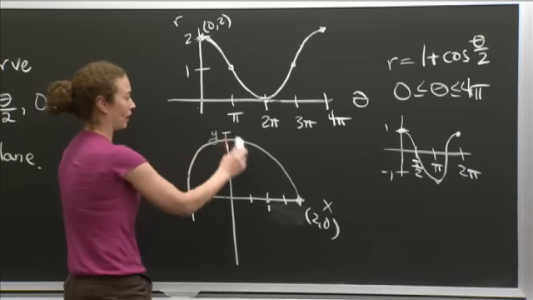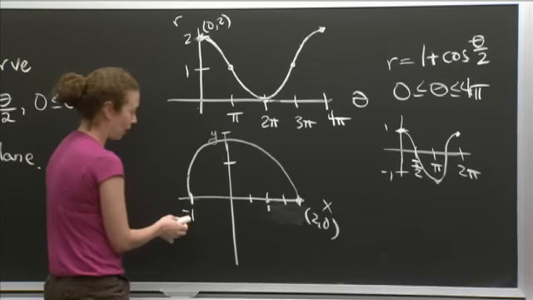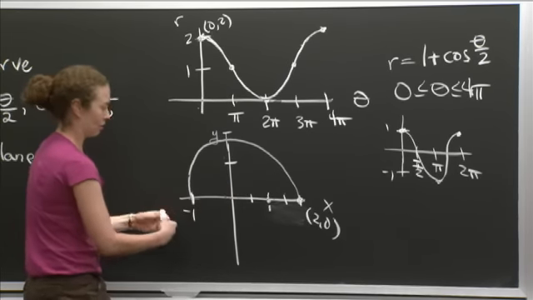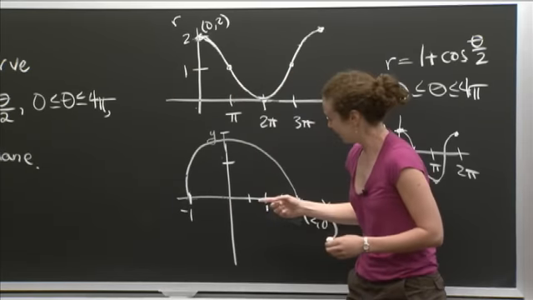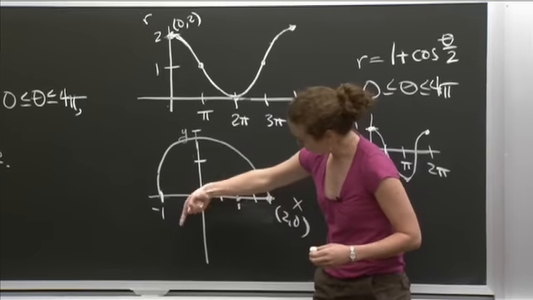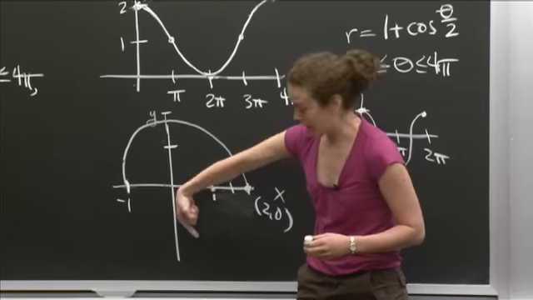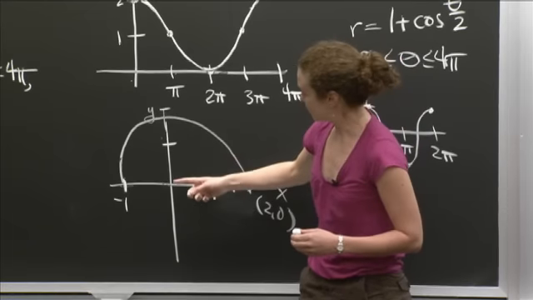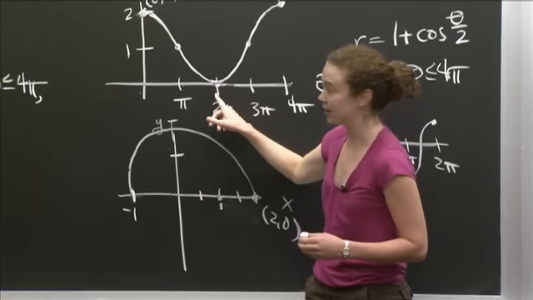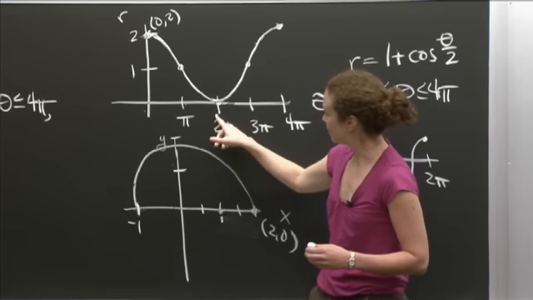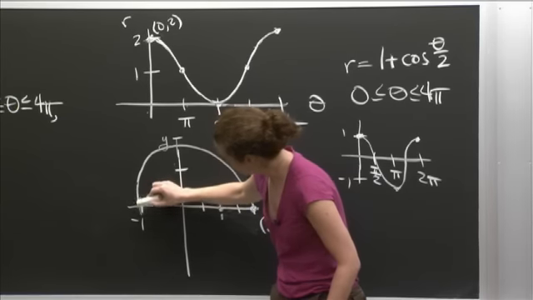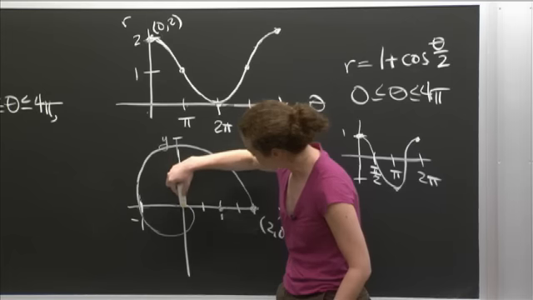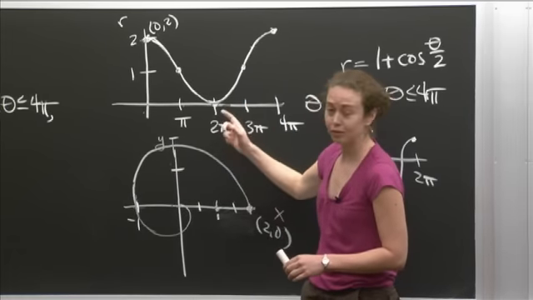Okay, so we've got 0 to pi. Now what happens between pi and 2 pi? Notice pi to 2 pi in the theta direction on the xy plane is I start in this direction. I don't know if you can see that. Let me come over this side. I start in this direction for pi, and I'm going to rotate down. This is 3 pi over 2, and this is 2 pi. Those are my angles. So what are my radii? Well, I start at radius 1, and I'm going to radius 0. And so what happens is I'm coming through this negative 1, and I'm coming around, and it's going to be something like this. By the time I get to 2 pi, my radius is 0.